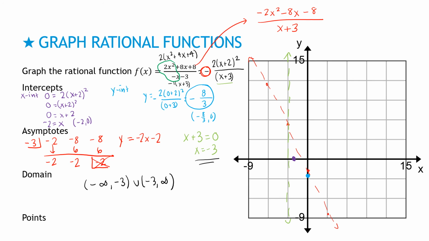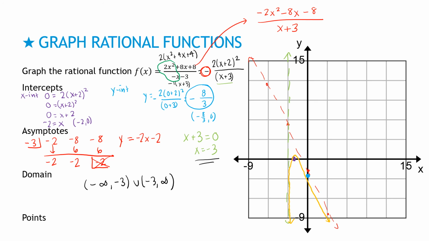Now, let's go back to graphing. Let's get to the fun part. Everywhere to the right of negative 3 on my x, I can see that I have a point at that purple point that occurs in this region. So I know my graph, that was a poor excuse for a yellow line, is going to look kind of like this, because I'm not going to cross over that asymptote.